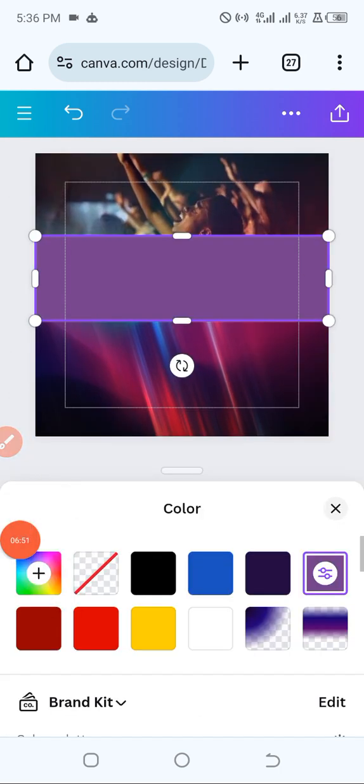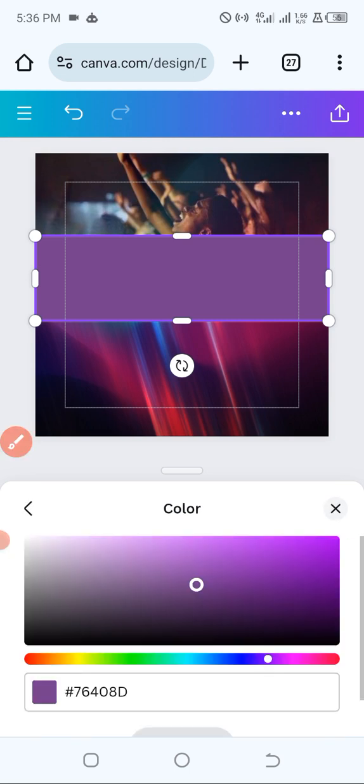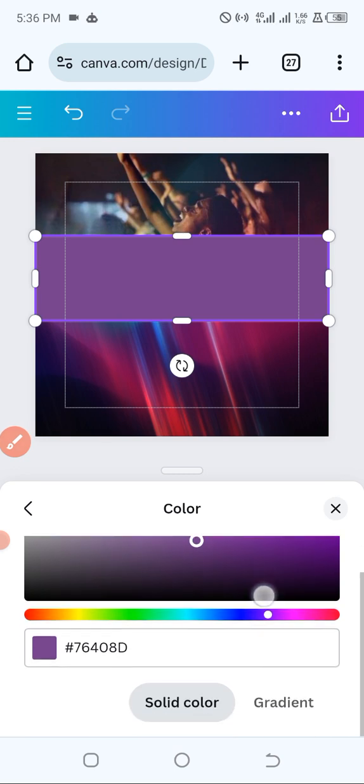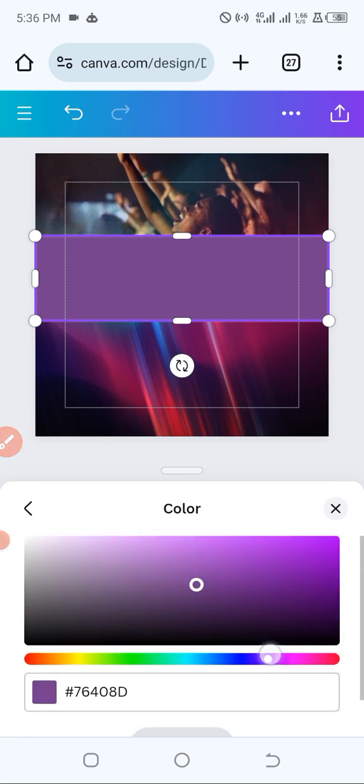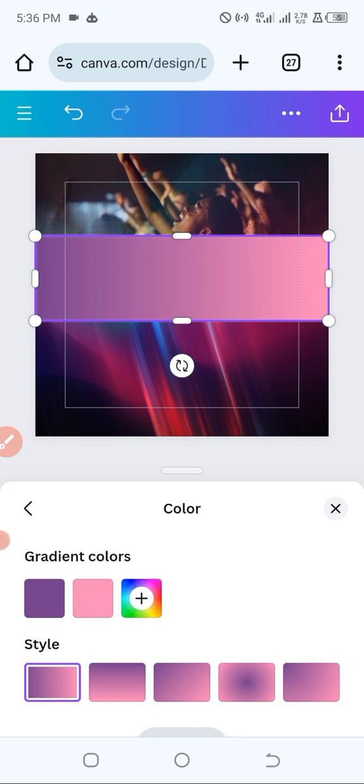All right, you'd see that this is the color. I'm going to tap on it again to edit. Once I've done that, I'll scroll up. You see what I just did? You scroll up, then you see solid color. You'd also see gradient. So we're going for gradient. I'm going to select gradient, and it gives me two colors. A gradient is a combination of two or more colors. So now it has given me an additional pink color, which I actually do not need for this design, but we're going to edit it.